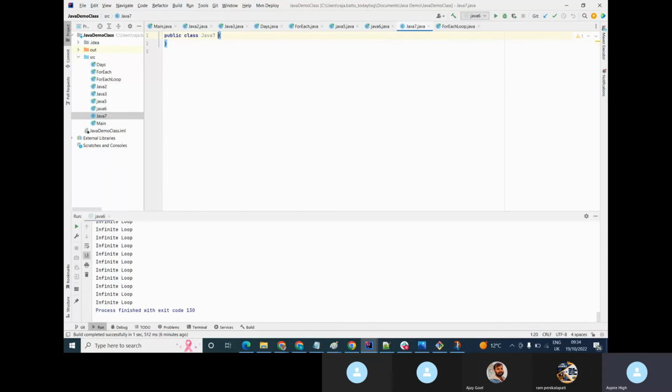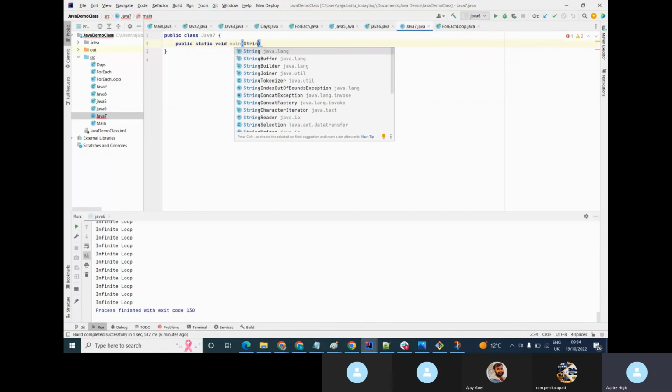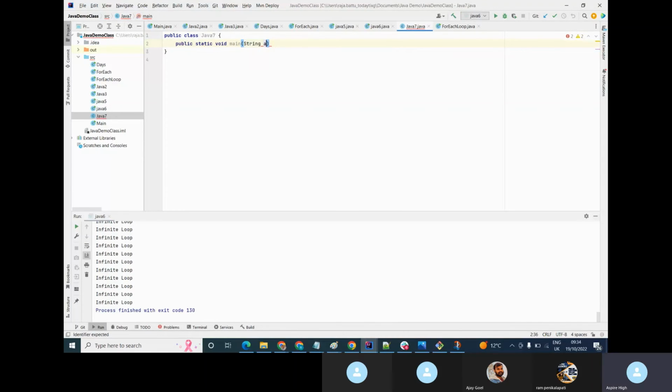So, public static void main. What are you going to do here in the do while? Do we need to declare or not?